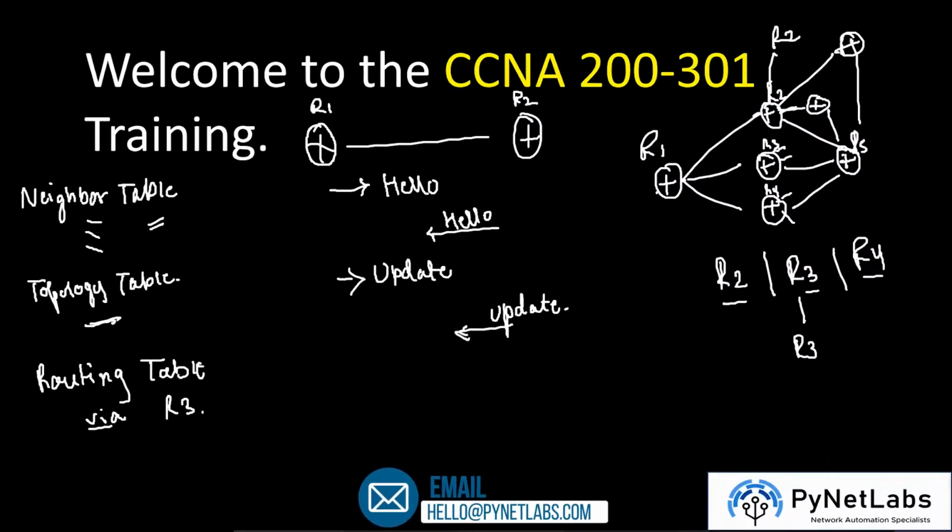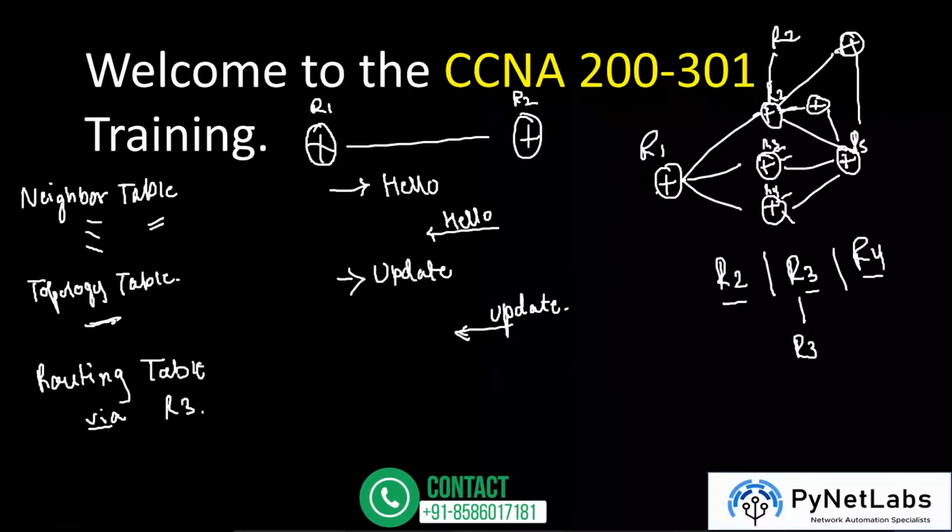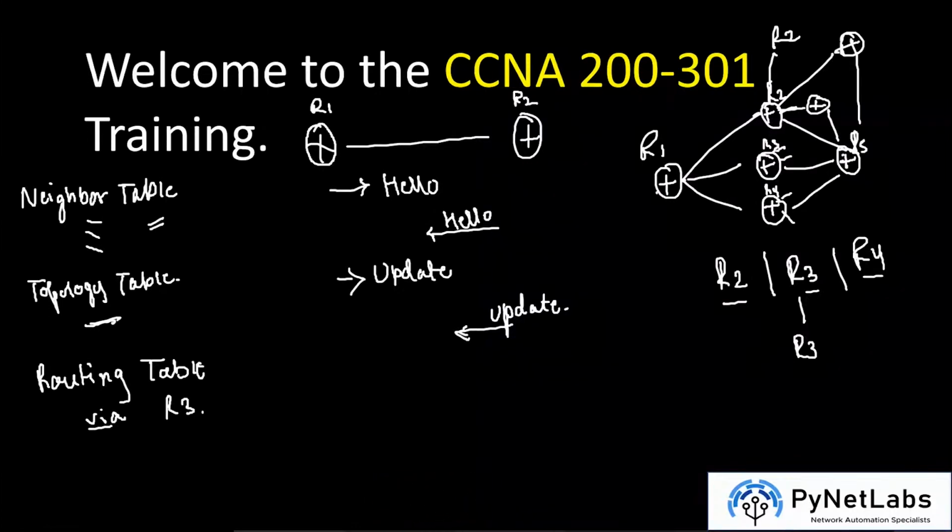Okay, is it clear to you all? So these are the contents of these tables, and these three tables are maintained by EIGRP. I'm repeating myself: in the neighbor table, the updates are installed once the parameters match. We talked about three parameters, and after that, whatever updates are received from the routers are installed in the neighbor table.